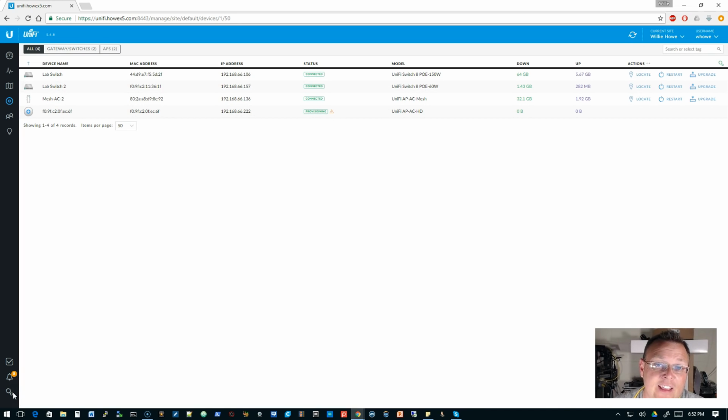So a LAG, link aggregation group, allows you to take between 1 and 4 gigabit Ethernet connections and make them act as one connection. So you aggregate the bandwidth. Now, connections can fall out, so you could have 4 of these 1 gig connections in a LAG and have a 4 gig LAG, and one could fall out and you could still have a 3 gig LAG. So there's some redundancy built in there as well.